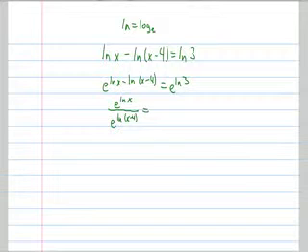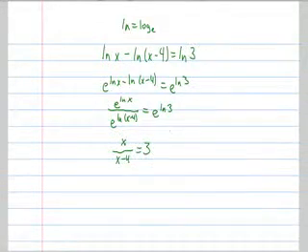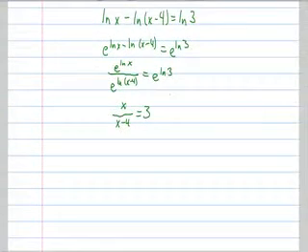Now I'm just going to apply my properties of logarithms to say that what this has become is x over x minus 4 equals 3. Again, this is the power of logarithms. They allow us to pull these variables back down to the main level where we can deal with them. Well, from here we've solved lots of problems like this before. This has now just become a garden variety problem that I would expect anybody in intro to algebra to be able to solve.